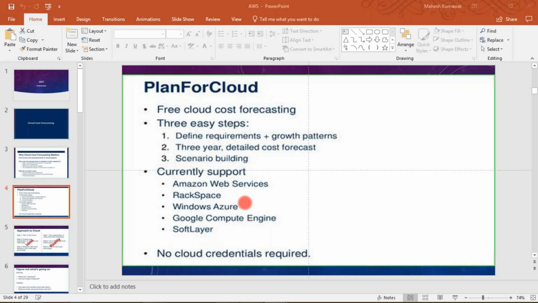Software is an IBM product. Okay. So most of the time, if you are going for the cloud, there is the comparison between Amazon and Windows Azure, and if your company is working on VMware, then you have to go for the software IBM, because of the matter of which cloud you have to choose.